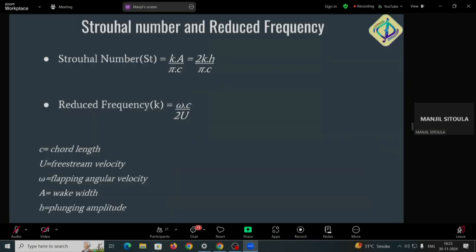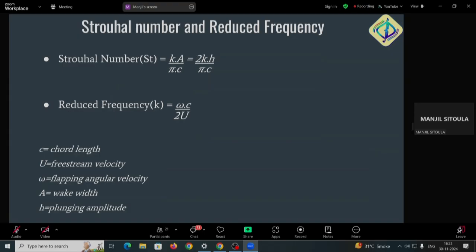So these are two different important numbers that should be considered while simulating or while understanding the flapping aerodynamics. The first one is the reduced frequency. The reduced frequency is nothing but the ratio of the flapping velocity to the free stream velocity. This factor determines that when the value of k is high, the vortex remains on the airfoil for a longer period of time, whereas when the reduced frequency is low, the vortex is shed quickly. The reduced frequency also determines the steadiness or unsteadiness of the problem or the wing.